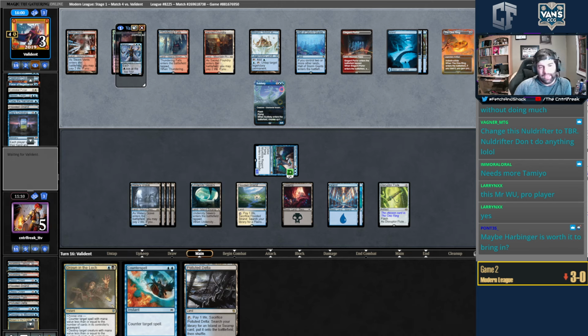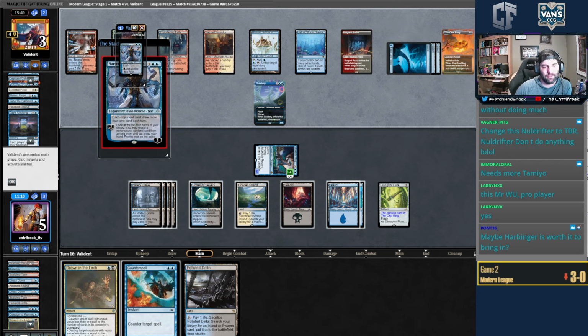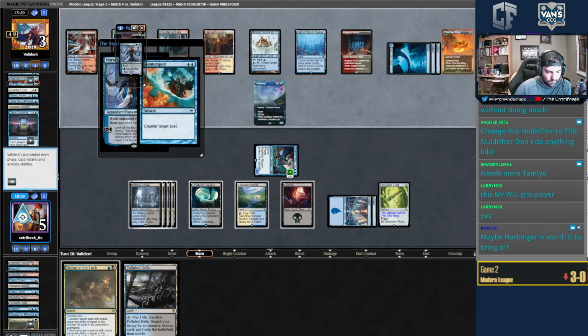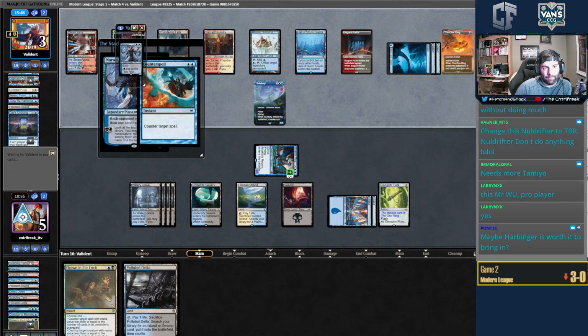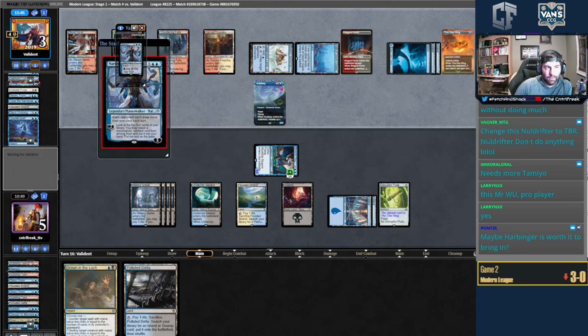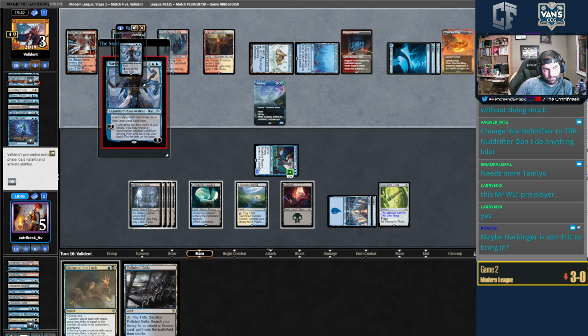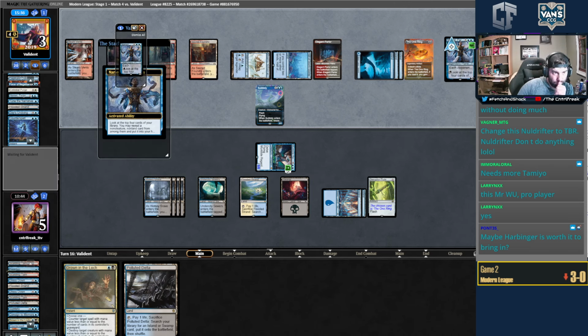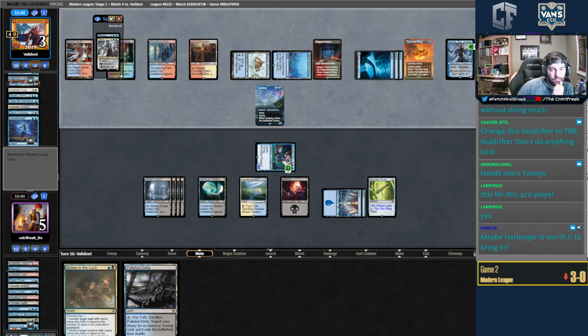I wonder how much different this game would have been if I just waited for him to use the ring one time and then Disruptor Flute, so that they'd just be pinging themselves every turn. I probably need to keep that in mind for game three. If we get to game three. Not resolving.